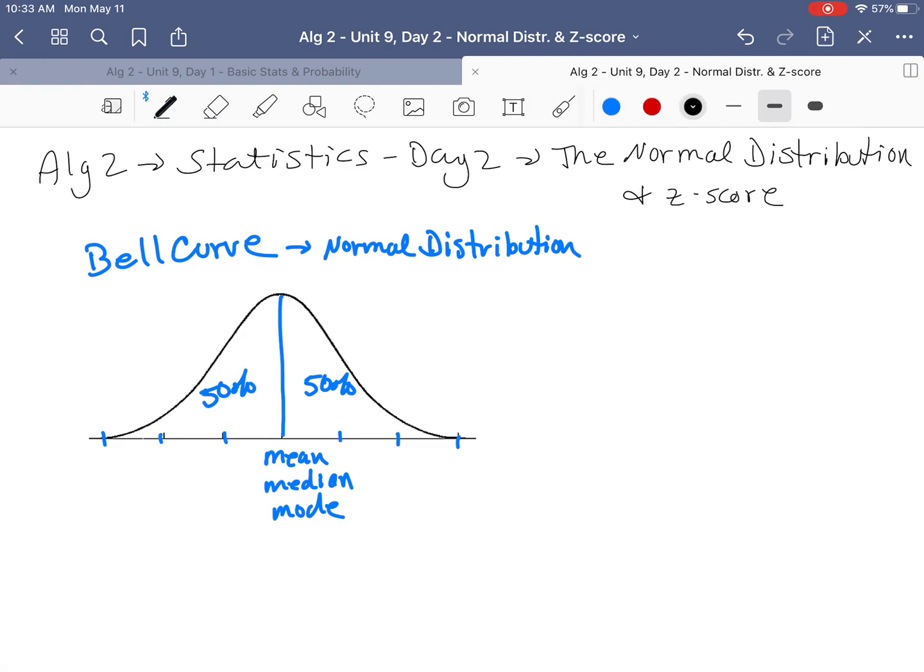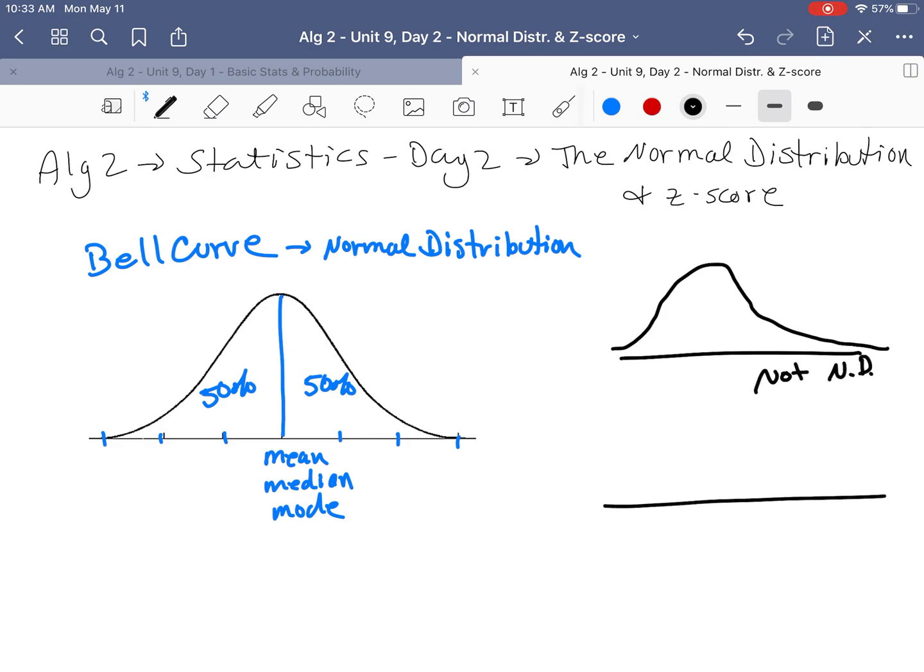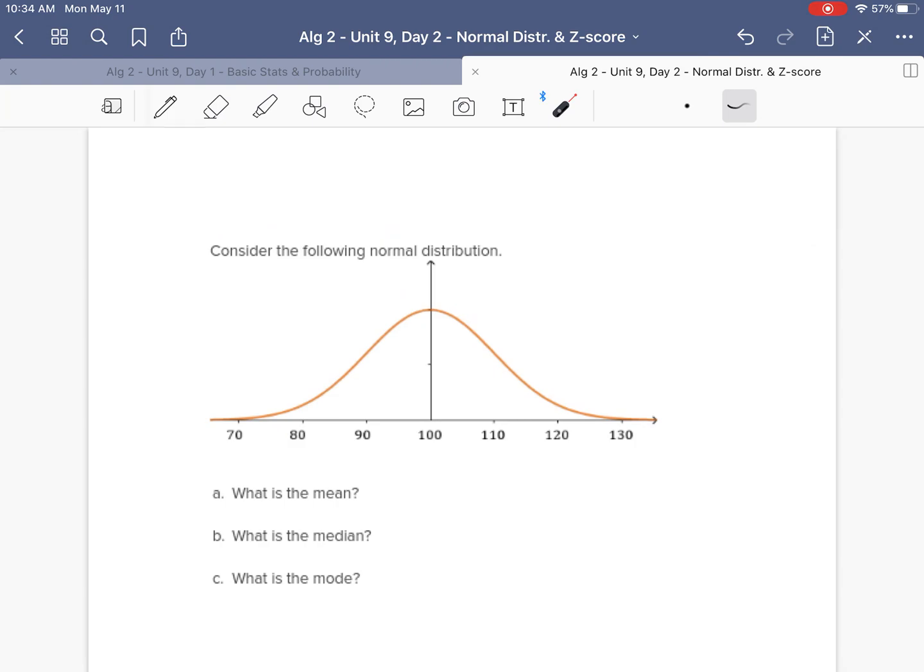Now, when something's normally distributed like this, like I said, 50% above, 50% below, and a nice even symmetrical curve. So you might also see something like this. Let's say a lot of your data is at the beginning, and then it drops off over here. This is not a normal distribution because everything's pushed to the beginning. And then you might have a data set that has not a lot at the beginning and then a lot at the end. So this is not normal distribution either. These data sets are both skewed, one toward the beginning, one toward the end. A normal distribution has to look like this. It has to be nice, evenly spaced, a nice, simple bell curve. Okay?